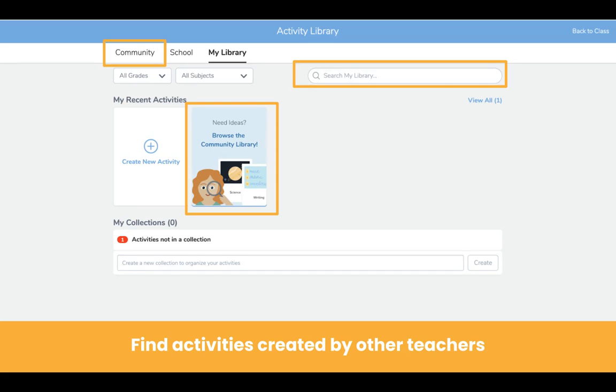One thing that confused me when I first started using Seesaw is that if you want to search, you have to be sure to switch from my library to the community library, because basically when we're searching, we're typically looking for activities created by other people. Obviously, once your library gets larger, you might search within your library, but usually you're going to look out in the worldwide community and see if somebody else has already created an activity that you could use or copy and edit and reuse. And there are lots of ideas in that community library.